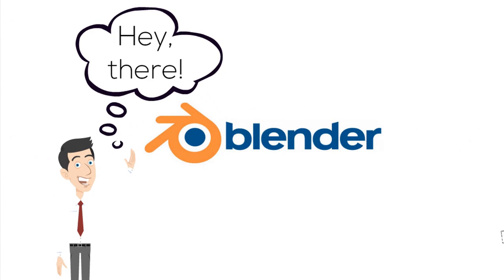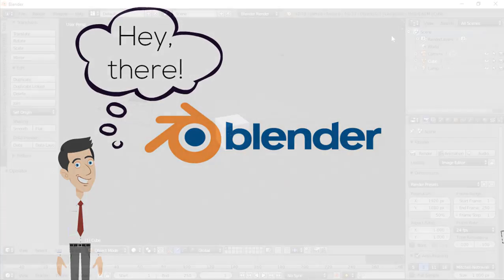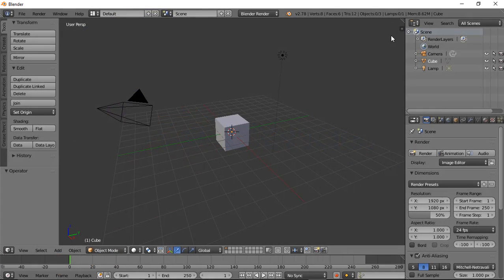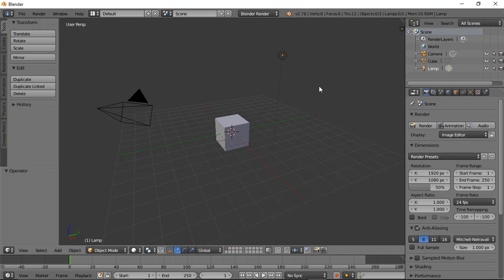Welcome back to Blender. In this lecture, you are going to learn about the outliner window. Hope you have got an idea of the properties window from the last lecture. The outliner window gives you a visual display of everything in a scene and shows how different items are connected.